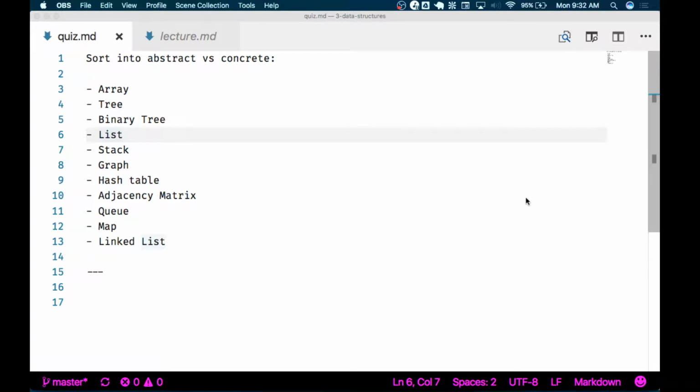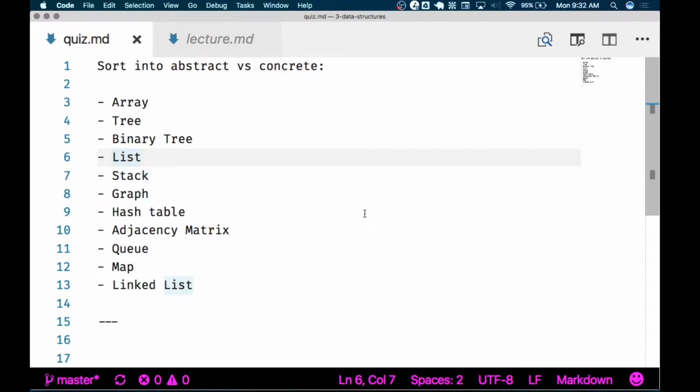Hi. So this morning we have our REACTO talk on data structures. I'd like you to begin by sorting these into abstract data types versus concrete data structures, which I know we have not gone over that distinction, so part of this is pondering that distinction for yourself. We'll have about 5 minutes to do that.